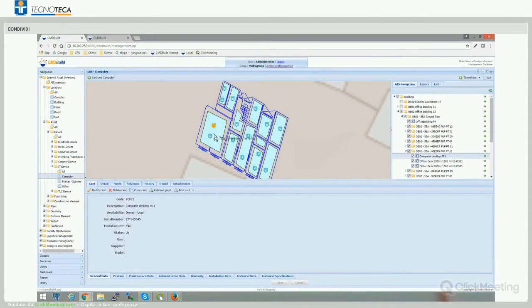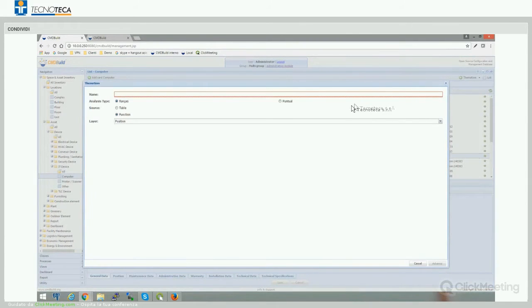So I got my PCs, my computers, in every room, and I want to see straight away which ones are available, which ones are in use, or in refurbishment, things like this. So let's call it status PC.